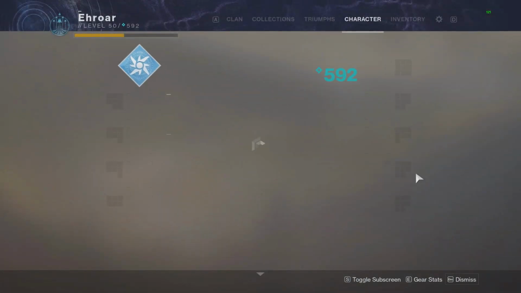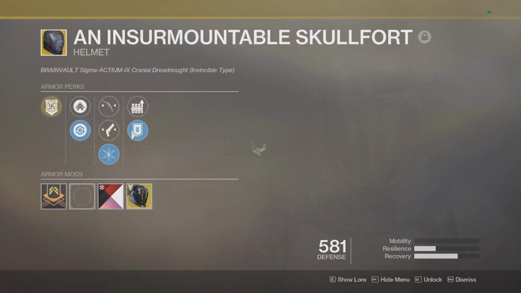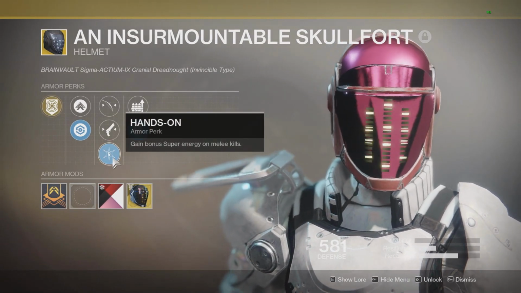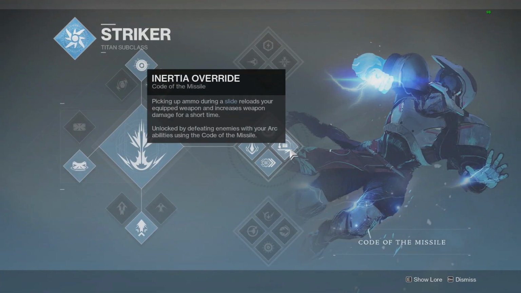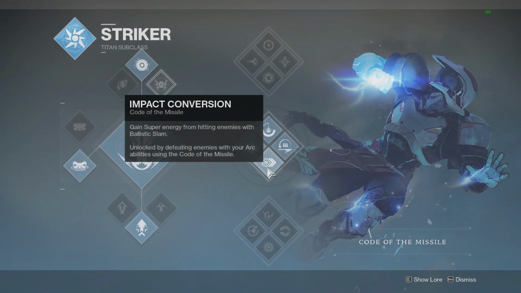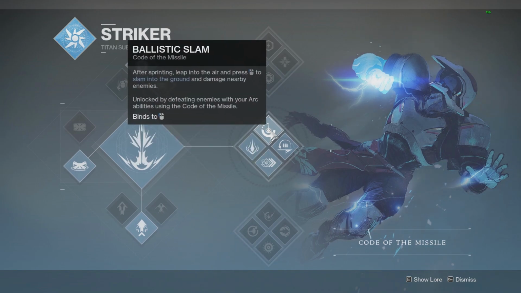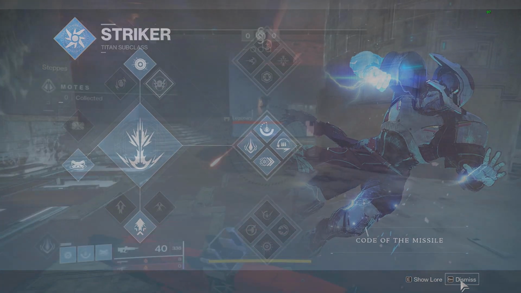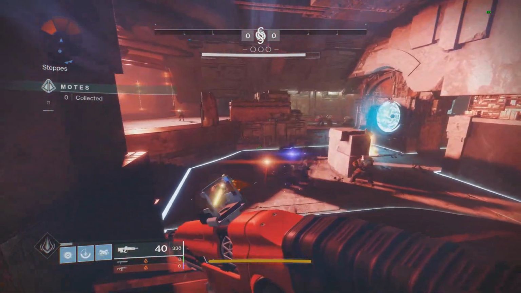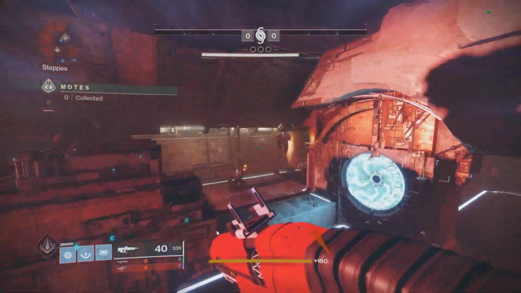Now, not only does the helmet have hands-on as you see here, the middle tree Striker Titan subclass also has a perk that benefits you with super energy as you see right here, where you get super energy from hitting enemies with Ballistic Slam, which is the shoulder charge on this subclass. Overall, this combo is one of my favorite things to do in the entire game. I don't play Titan that much, but when I do, I literally love this combo.